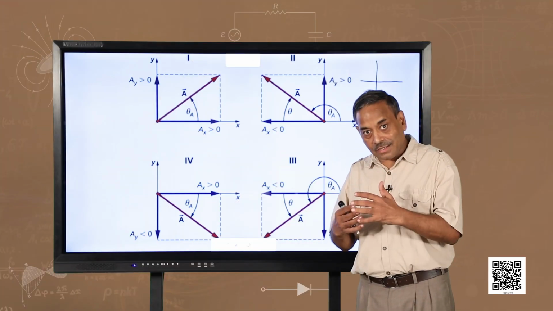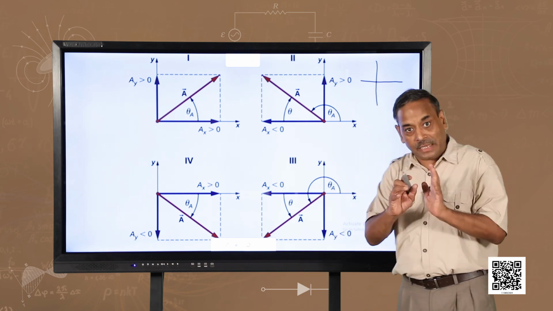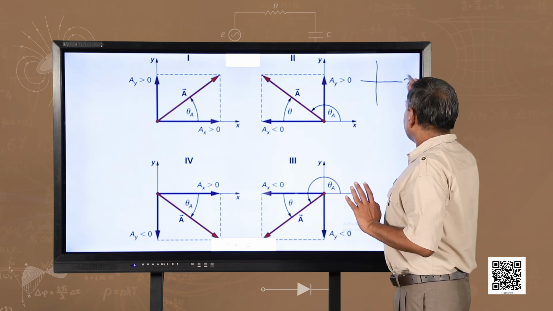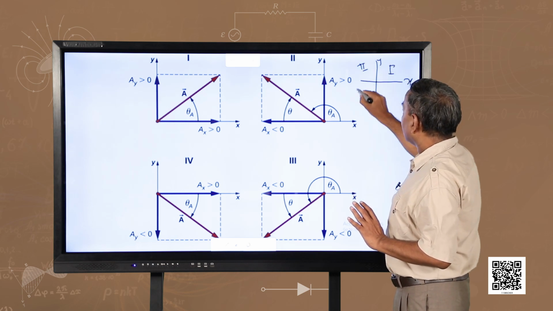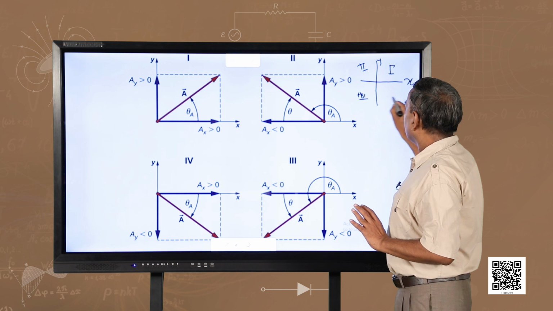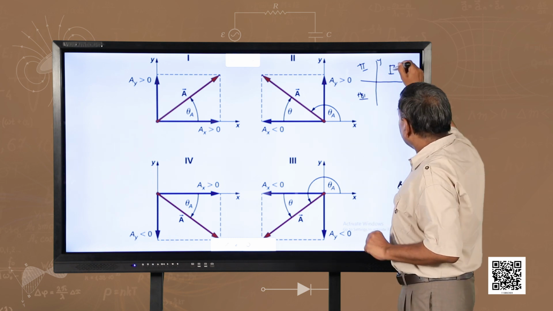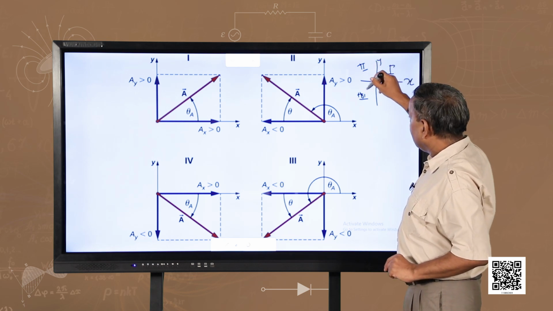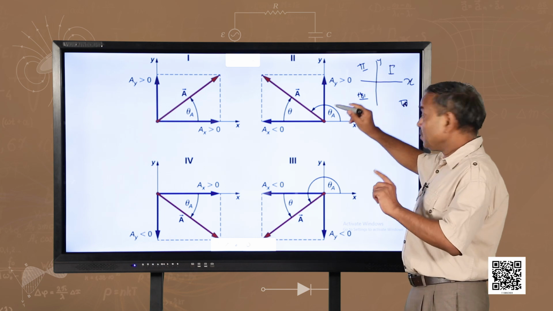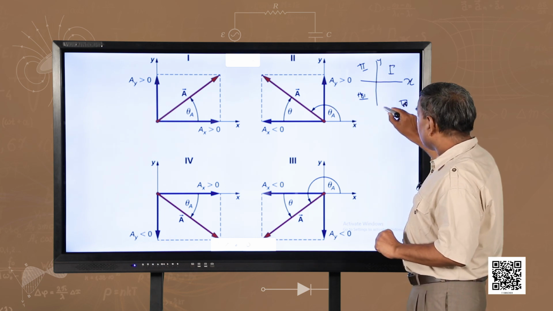Now, let us see it a little differently in all the 4 quadrants. Remember, this is the quadrant. I am taking the x y plane. So, this is x, this is y, this is my first quadrant, this is my second quadrant, this is my third quadrant, and this is my fourth quadrant. This is how you always take it. You are used to doing all these things. In this quadrant x is positive, y is positive. In this quadrant x is negative, y is positive. In this quadrant x is negative as well as y is negative, both are negative. Here x is positive, but y is negative.